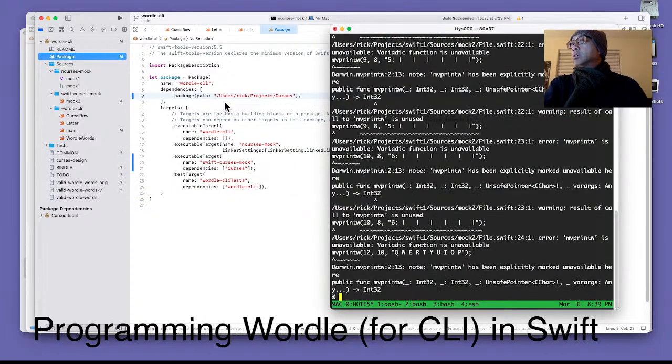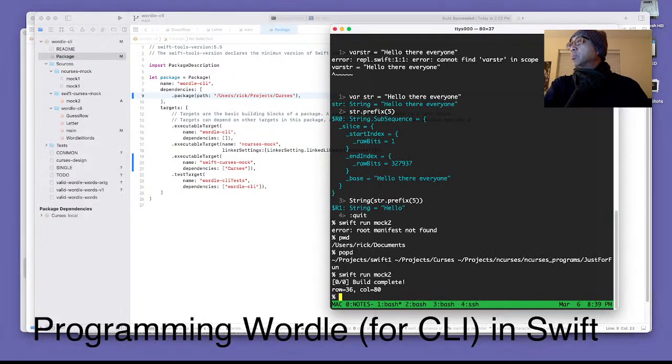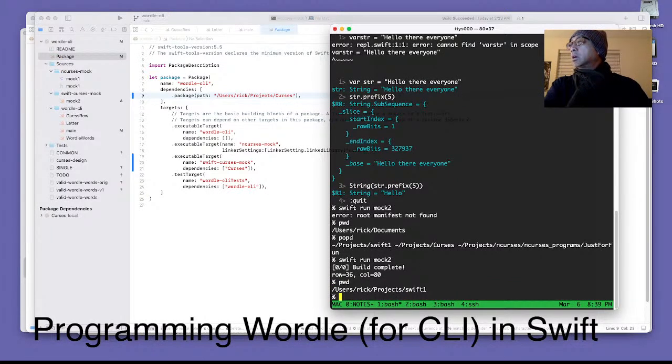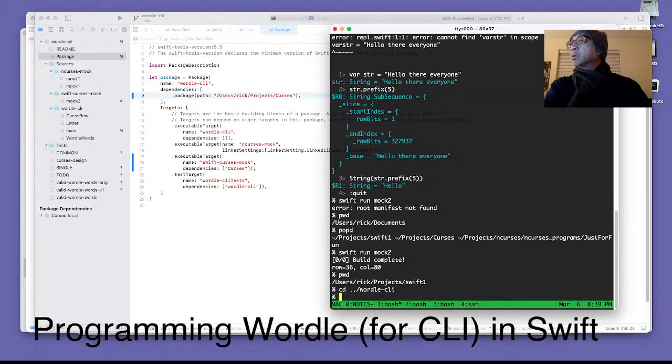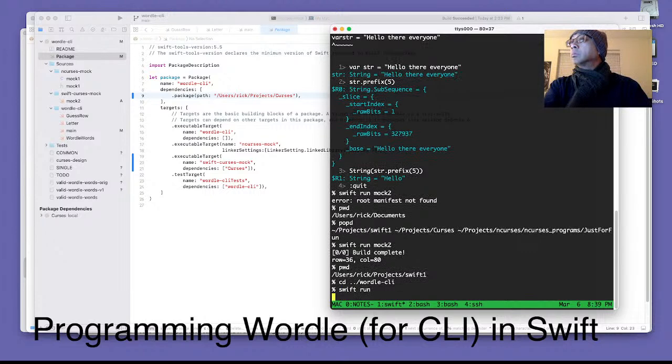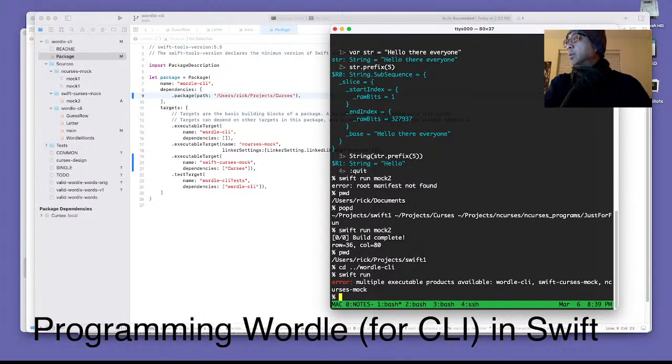I'll actually try to demonstrate the problems here on Wordle CLI. It's going to prompt me for another option, and I'm going to say SwiftCurses mock.